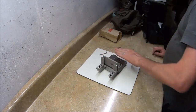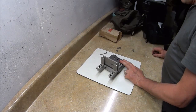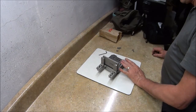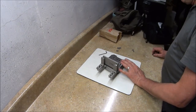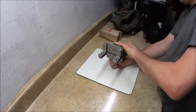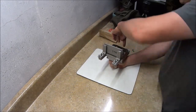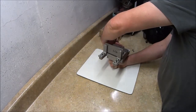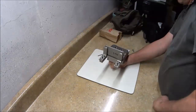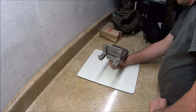Like I said, I've got about $300 in this so far. When I get it finished, I'll probably have $350 in it, because I'm going to sandblast it and Cerakote it. And then I'll weld a mounting post on the bottom of it so I can mount it in my tool holder. Then I've got to fabricate an angle that will come up under here, and I'll have to purchase a little knob. So there's maybe another $50 in it before it's done.